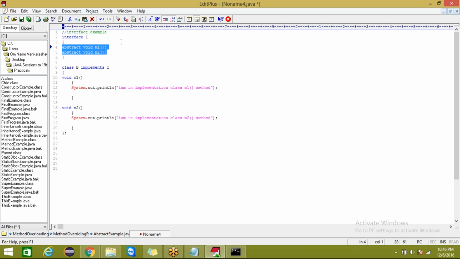So your entire functionality is hidden, or not? Everyone has to say yes, then only I will continue. So definitely I am going to get 100% abstraction here, or not?